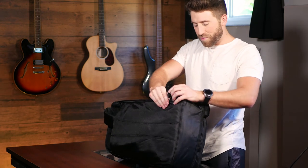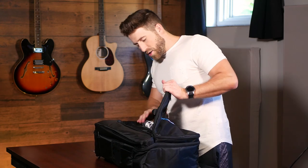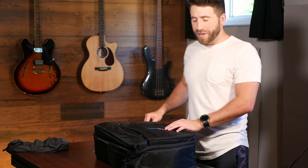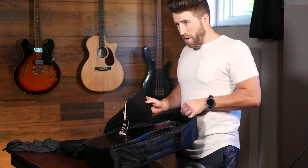And then the attachments slide out from there. So that's pretty cool. If you want to use this as your suitcase, you could do that pretty well. They sent a t-shirt too. I haven't played this yet because I want to have an organic impression. So this is my first time taking a look at it — guitar body right there.